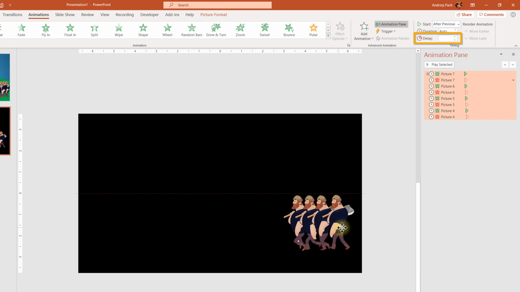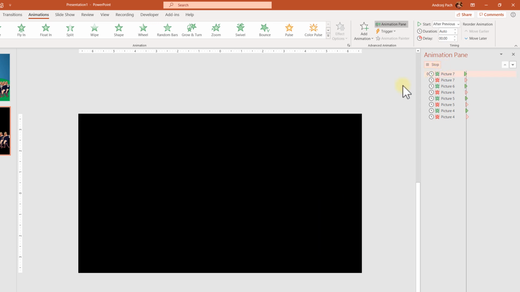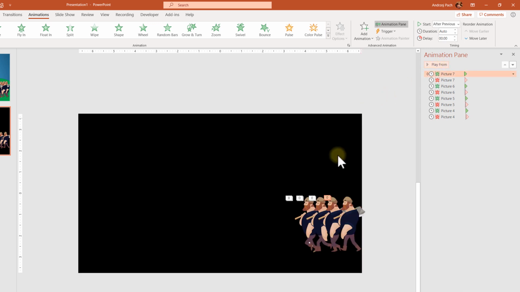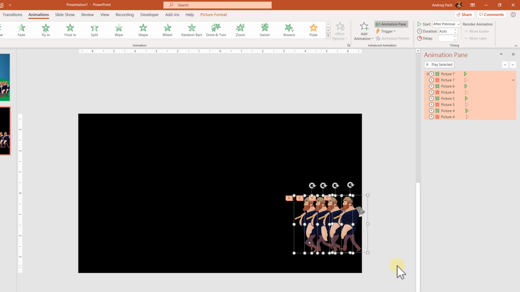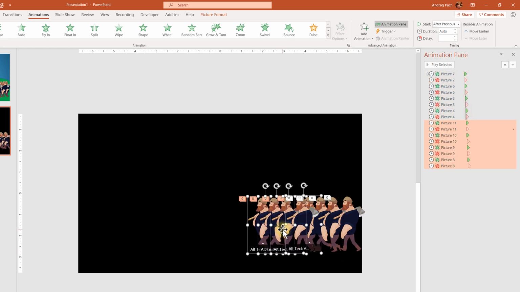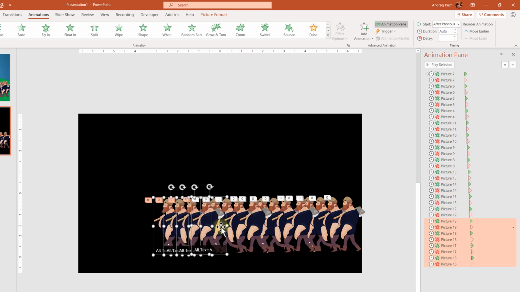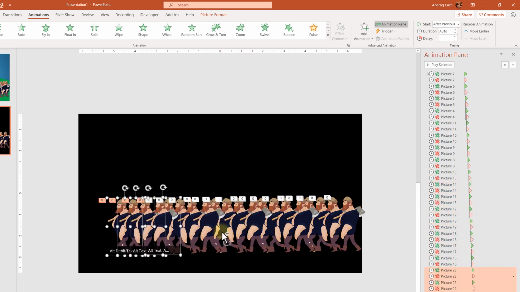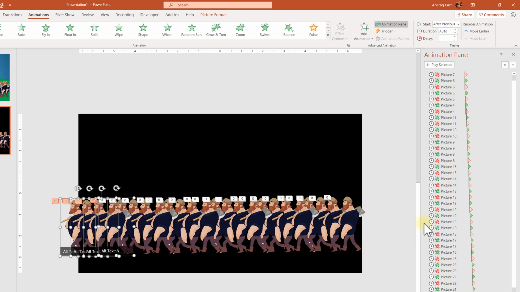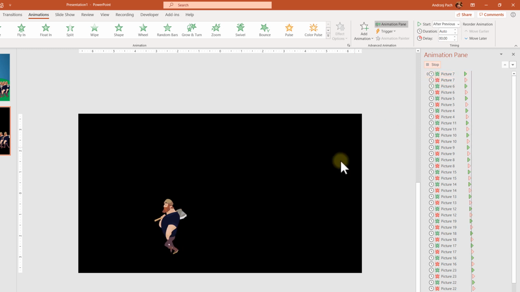I want to take this guy on the very right side, and I want to quickly preview if I've done everything correctly. Okay, the walking cycle looks pretty fine to me. What I need to do, I need to press Ctrl D, bring this guy here, Ctrl D, oh sorry, a little save pop-up popped up, Ctrl D, Ctrl D, Ctrl D. PowerPoint is doing the rest for us. So what we have now is an animation like that.